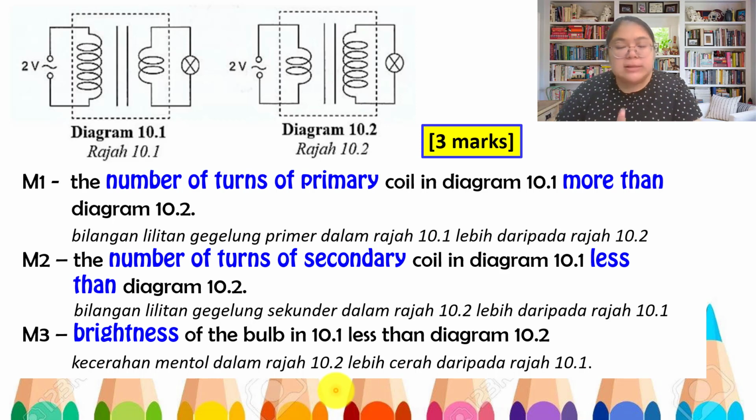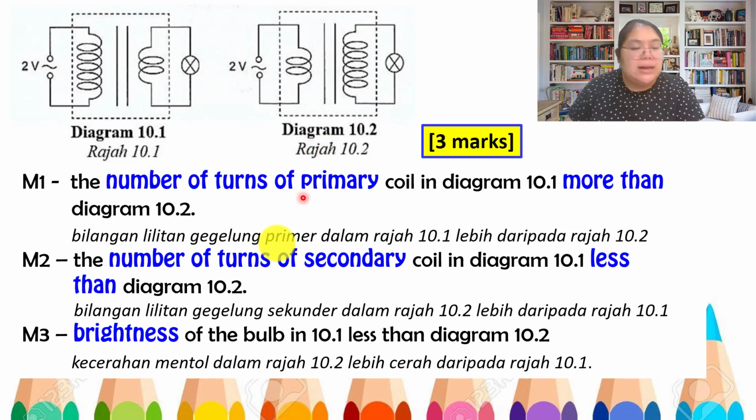That means it is easy to catch your answer and straightforward to mark. Maybe some mistakes happen, because the teacher has so many things to see. If they mistake one of your questions, maybe you lose the marks. So I remind you again, if you mention 10.1, then every time you start with 10.1, less than, then later you go to 10.2. So number 2, they're asking about the number of turns for the secondary coil. If I mention 10.1 already, then I continue with 10.1. Secondary coil in diagram 10.1 is less than 10.2.